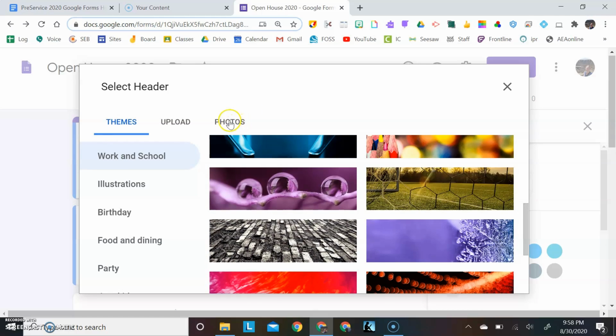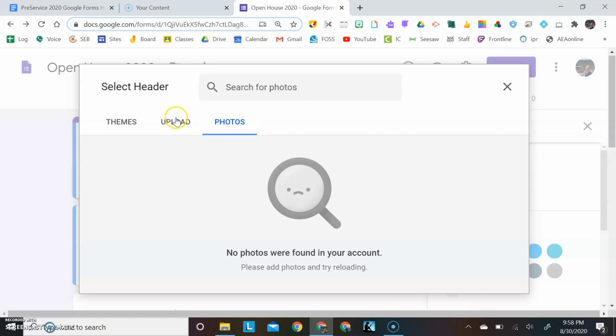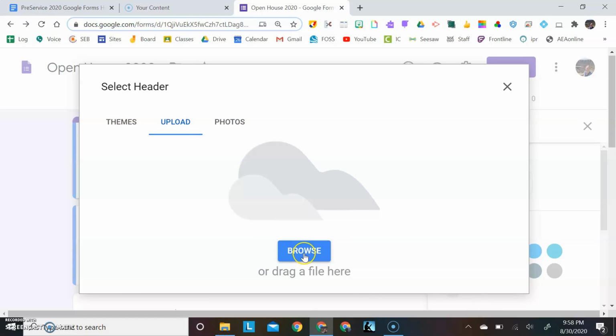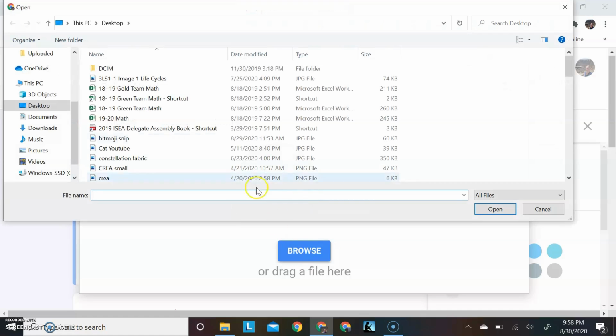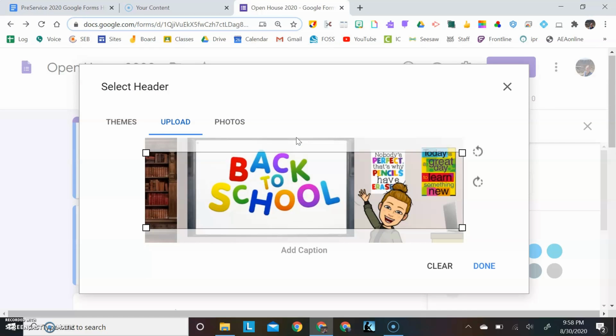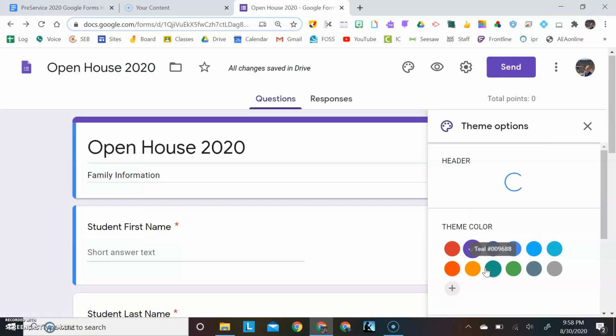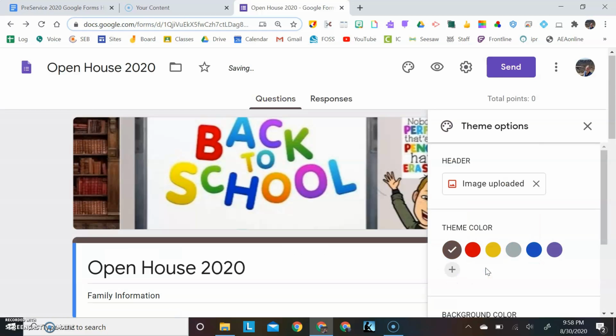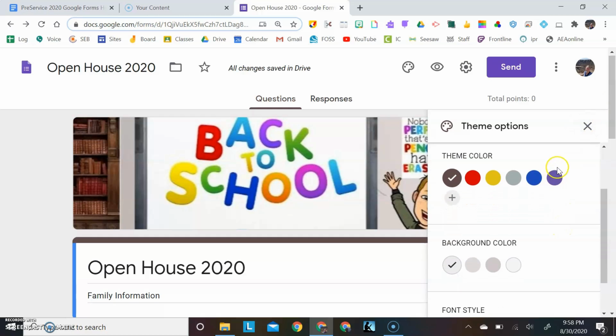You can upload photos from your computer, or you can find a file and upload it as well. So I made a snip of my Bitmoji classroom, which I am going to use. And you just kind of center it up and we'll add that. And then I have a picture up here at the top.